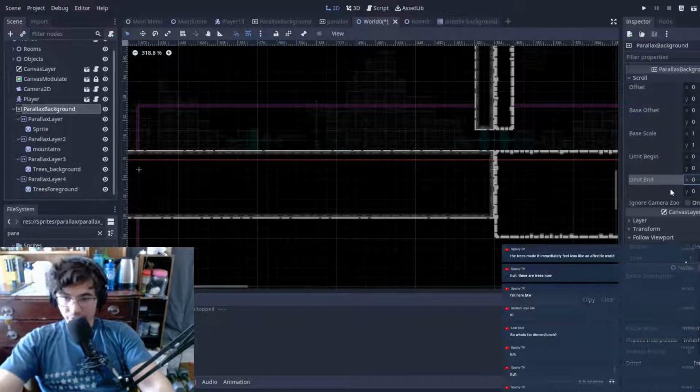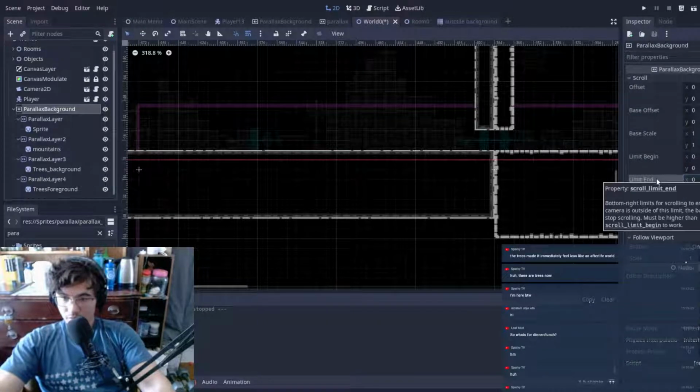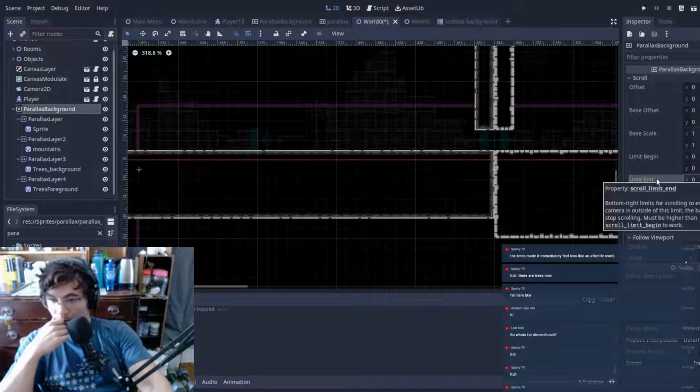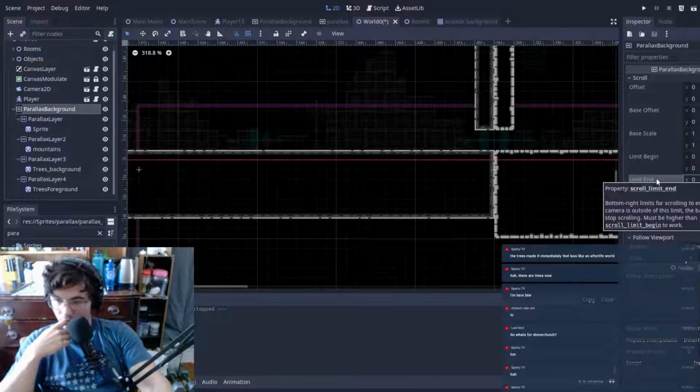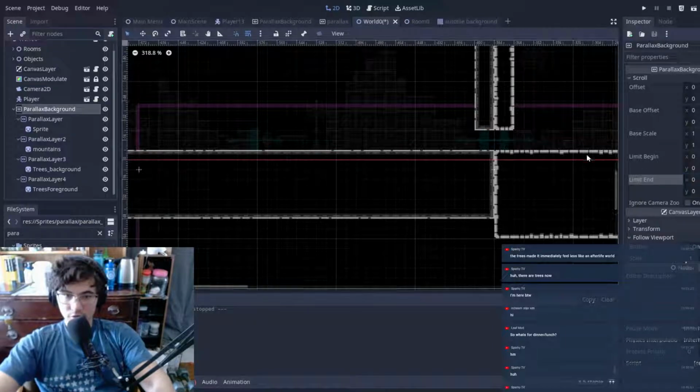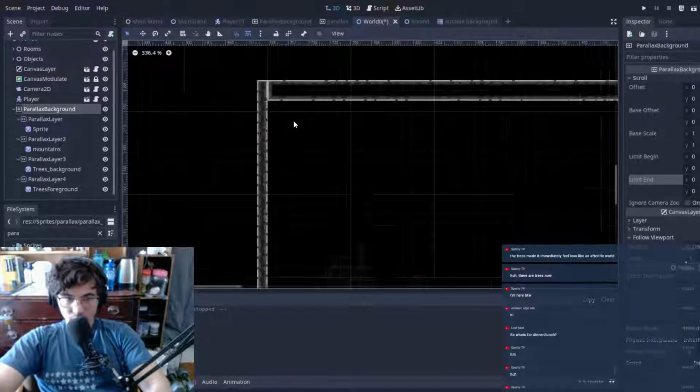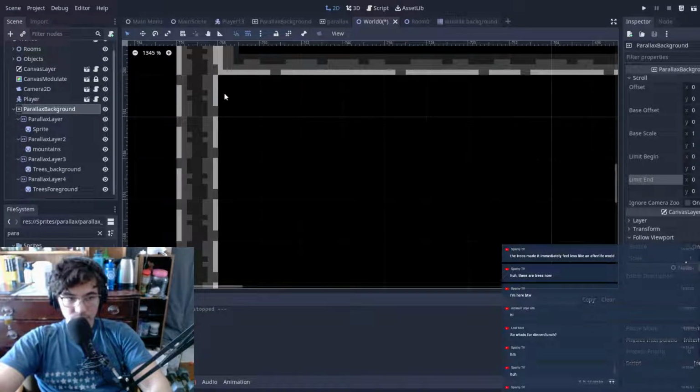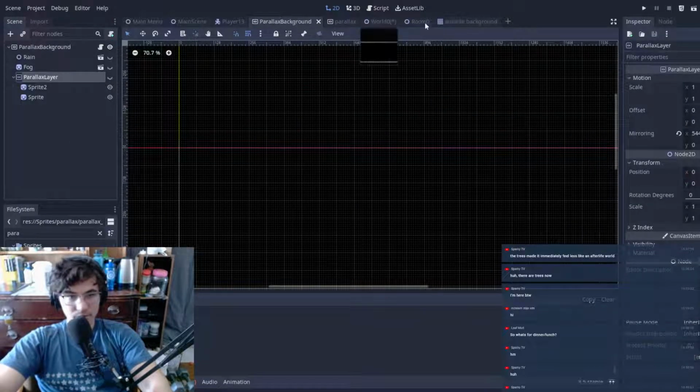Top left limits here. Bottom right limits for scroll to end. Well, let me look here. Our top left limit here is negative 200. Let's try this one more time.